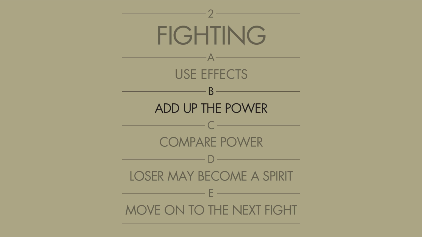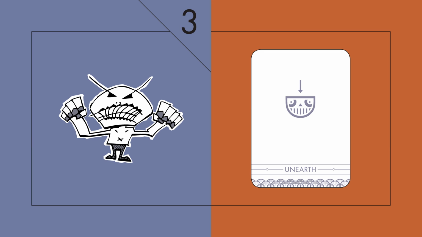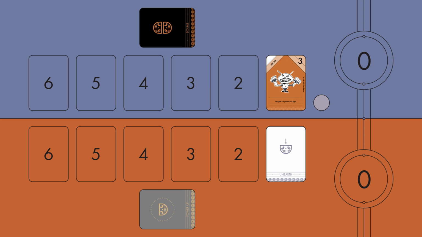Now, let's add up the power. We already have +10 power thanks to our effect and Double, and with our printed power of 3, that's 13 total power. Oaf has 7 printed power, and thanks to the power-up spirit, another 2 power on top of that. That means we will have 13 total power to Oaf's 9, destroying him. Anger goes back down to his printed power of 3, and Oaf is flipped face down. The game now looks something like this.